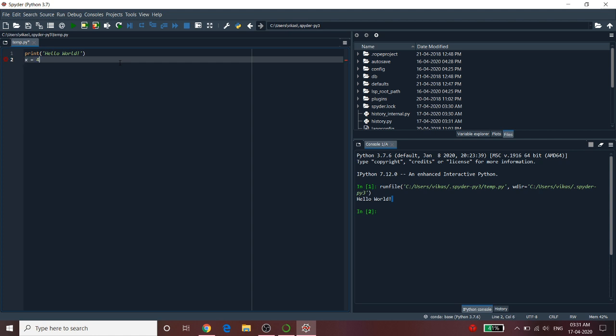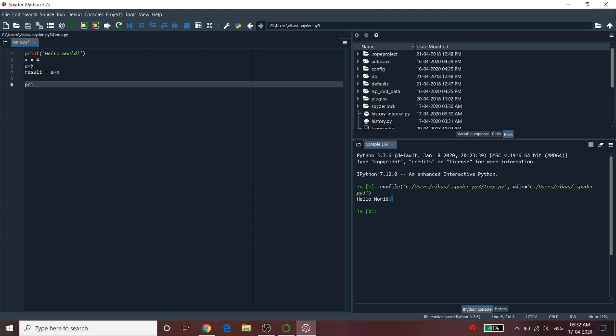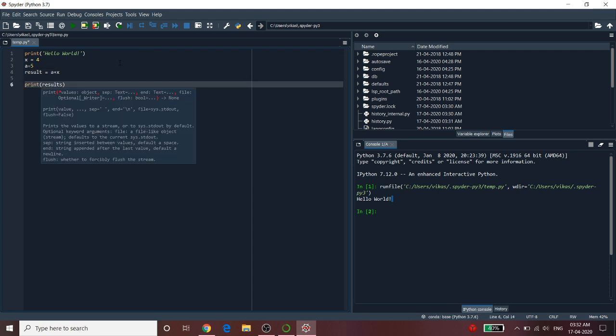We can say x is equal to 4, and a is equal to 5, and probably result is a plus x, and we can just print the result.